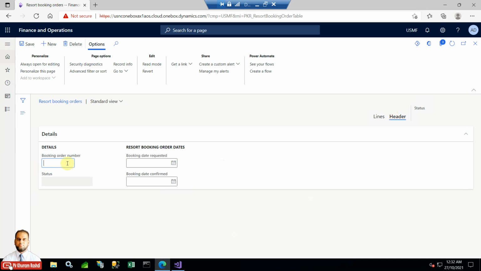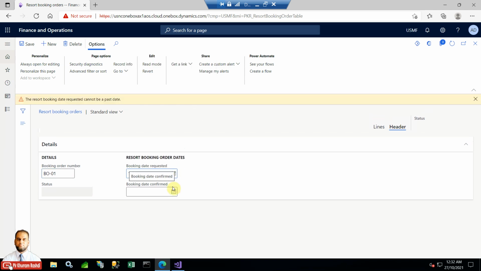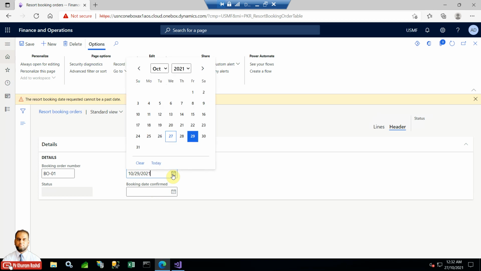And let me just try to put some sample booking order number. Just give a requested date, for example. Cannot be a past date. Cannot be a past date.